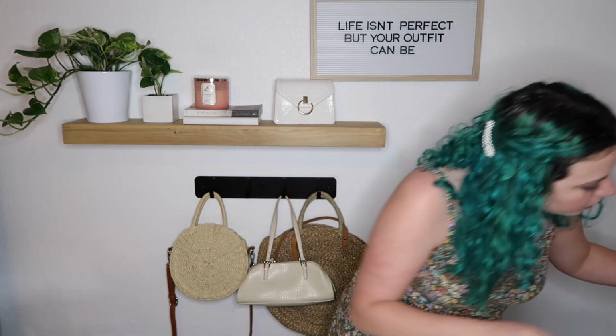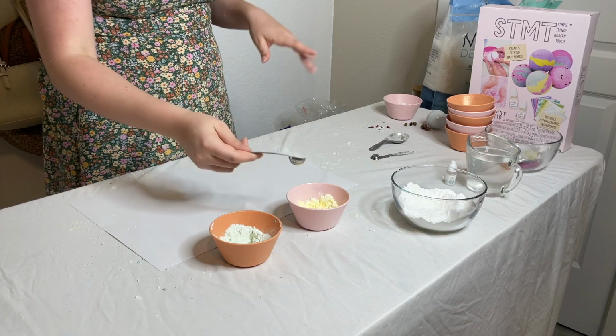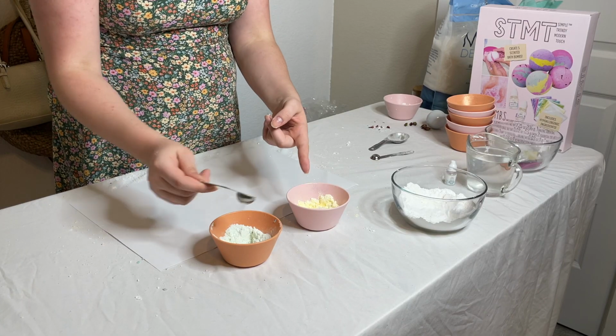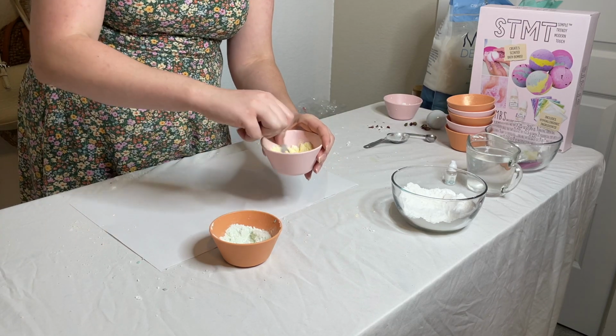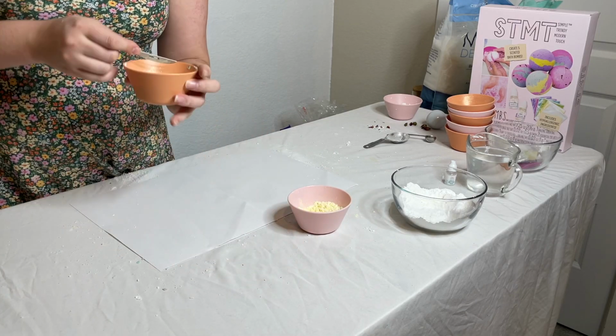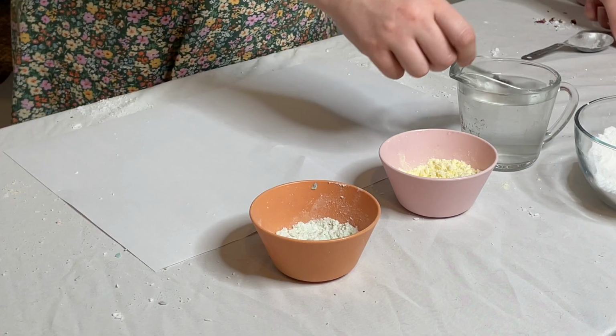Okay, let's add a little bit of bath salts in here. So, got a bit of sea salt. Just gonna add a teeny bit into each and then mix it up. Honestly, this isn't really going to do much. You need like a cup, at least I think, for it to actually do anything. But for experimental purposes, we're going to try it. And then the water.